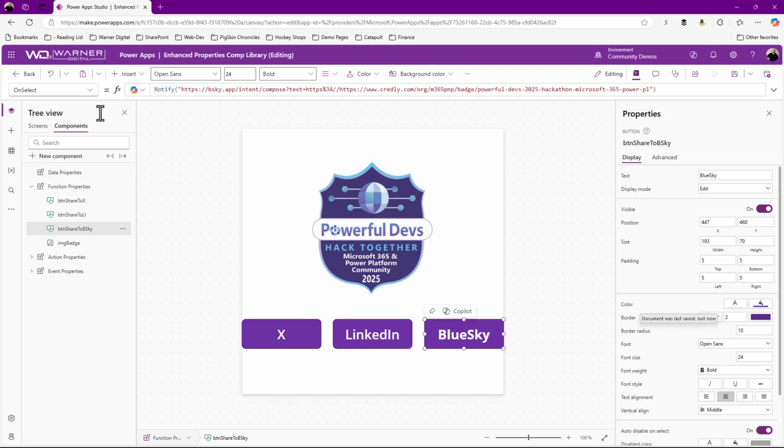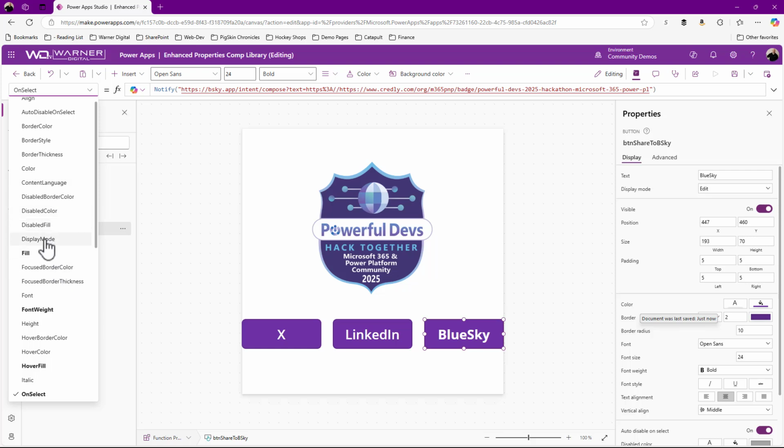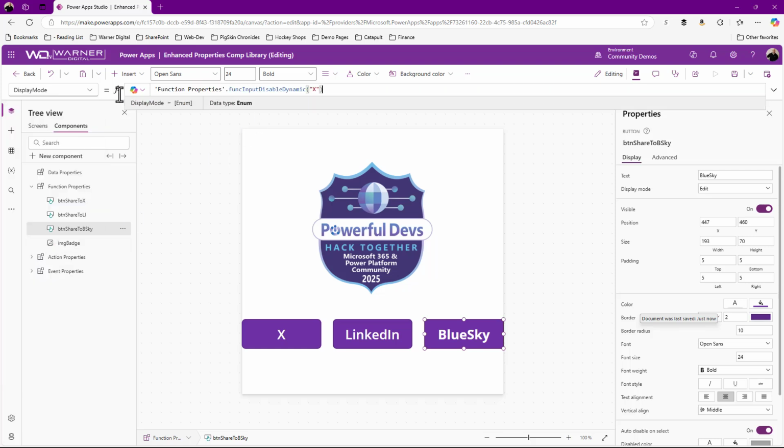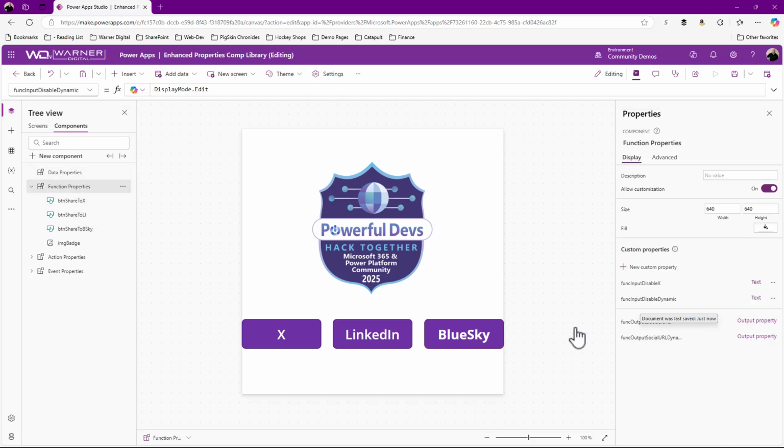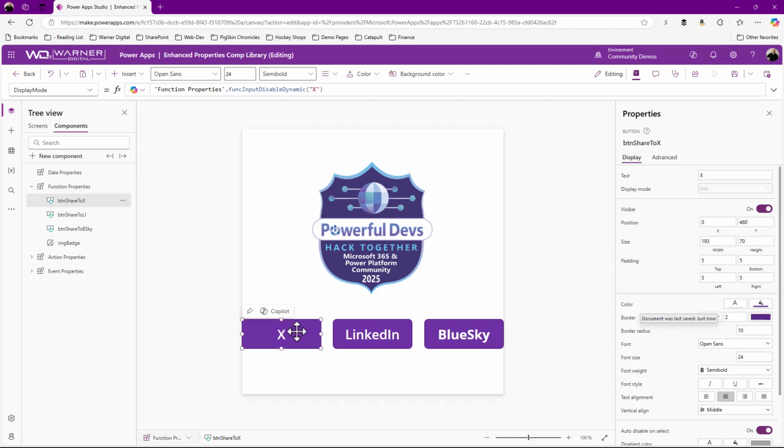And I'm going to do the same thing, go over to display mode for Blue Sky, and pass Blue Sky. Okay, so again, what are we doing here? What's going on? Well, I've created a component input property, disable dynamic, and I've tied it to the display mode of my buttons here.